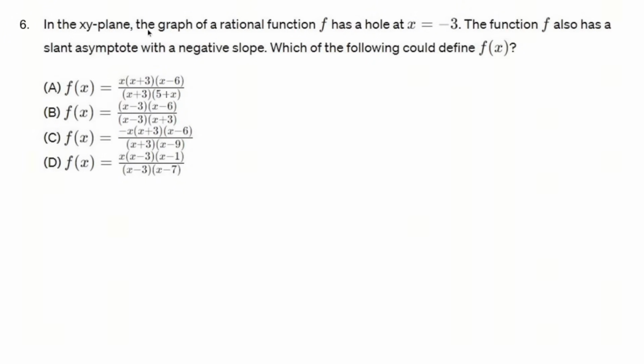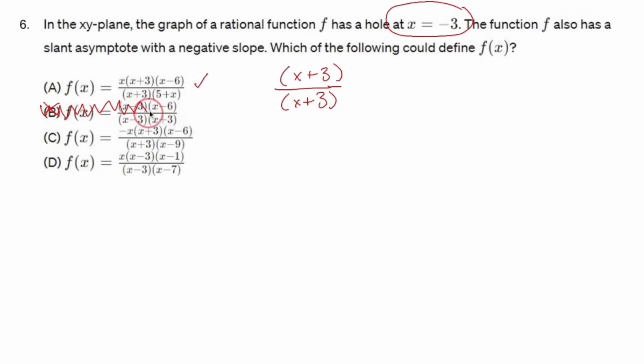So let's take care of step 1 first. If there's a hole at x equals -3, that means this equation must have an x plus 3 in the numerator and an x plus 3 in the denominator, same multiplicity on both. There's no multiplicity, there are no exponents here at all. So you have an x plus 3 in the numerator and an x plus 3 in the denominator, you're good so far. You have an x minus 3, x minus 3, x plus 3, but no x plus 3 up here, so B is out of the question.